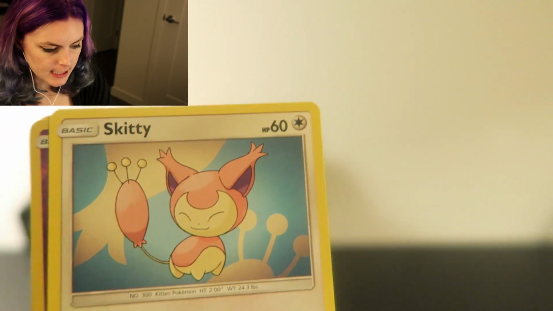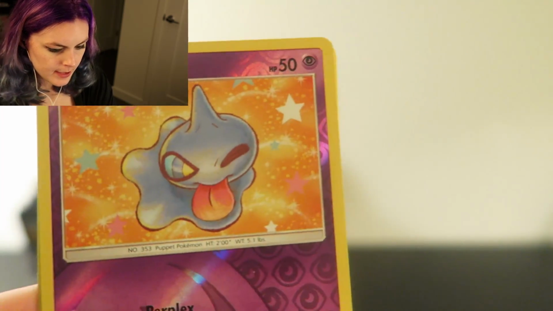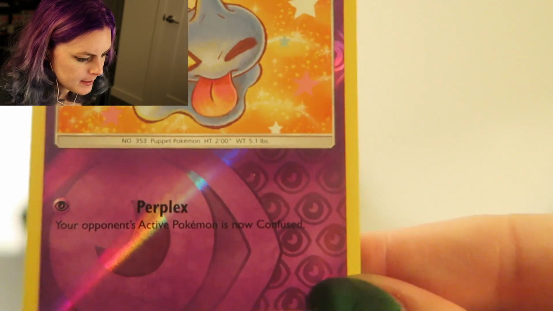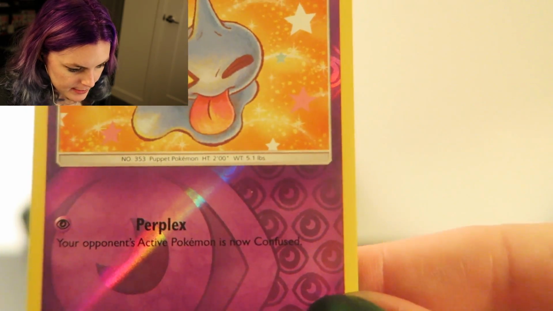Then we have another Skitty. Our reverse holo here is a Shuppet. This is a different Shuppet artwork from what we saw before. This one only has an attack here called Perplex. Your opponent's active Pokemon is now confused.